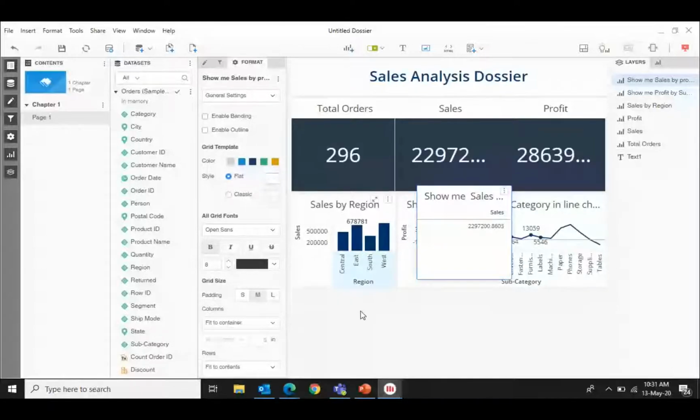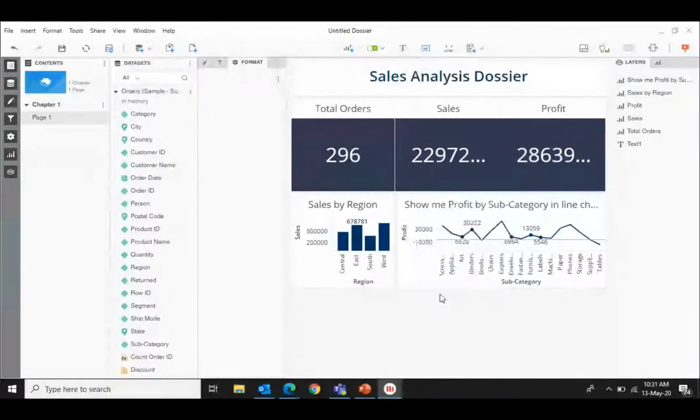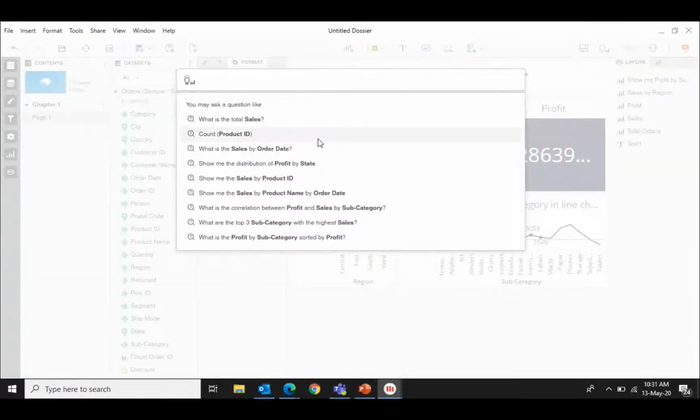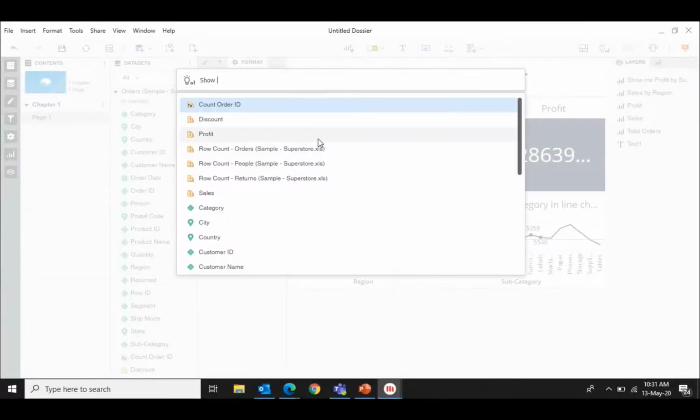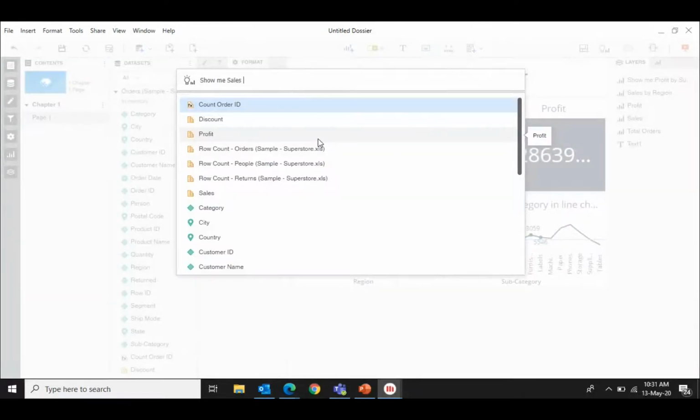It's showing. Okay, now let me remove this. I don't know why it's not working. Is there other information that I can look for? Show me sales by state.